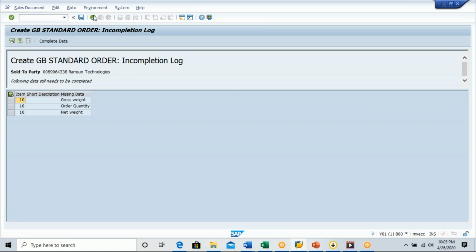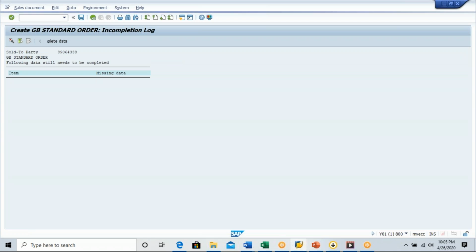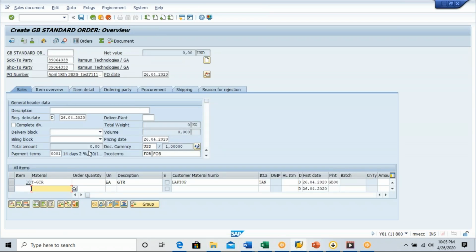And one more thing, for example, what it is saying, fill all the fields. So that means when you try to create a sales order, the system is also checking some required fields, some mandatory fields.